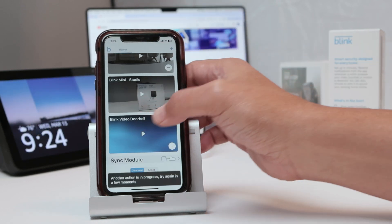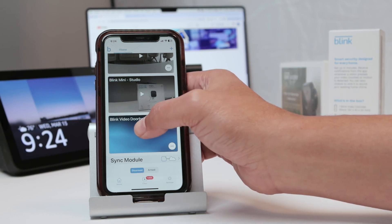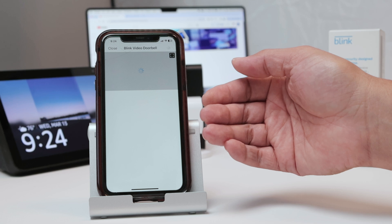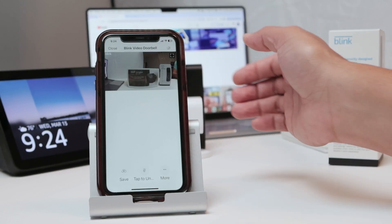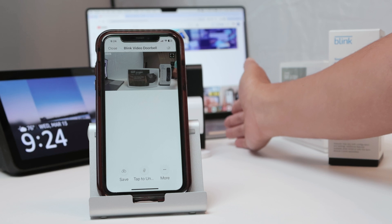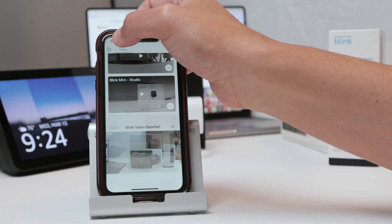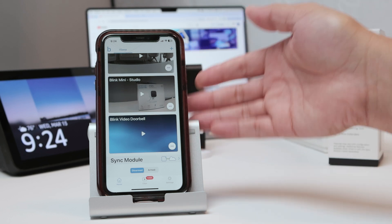And finally here, the Video Doorbell. You just need to wait a few seconds before you watch the different camera. That's why we are here trying to see multiple Blink cameras at once. So there you go — it's working. So now I'm going to teach you how to see all the cameras at once at the same time.